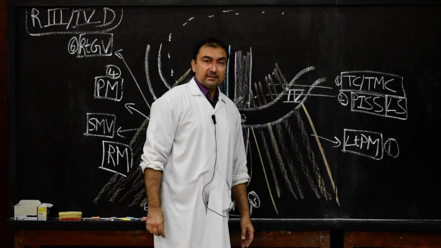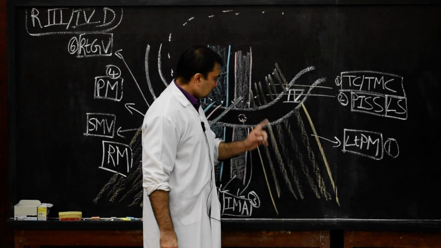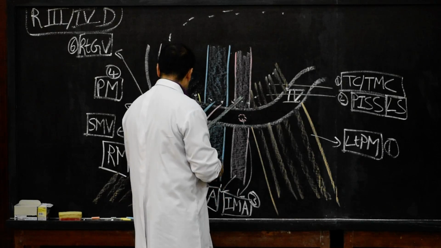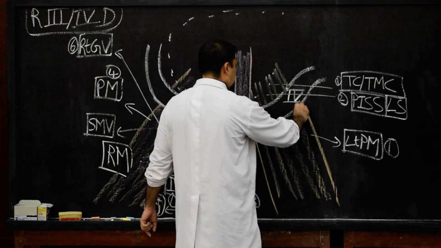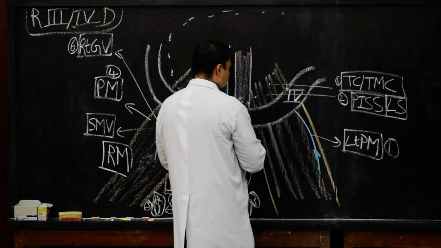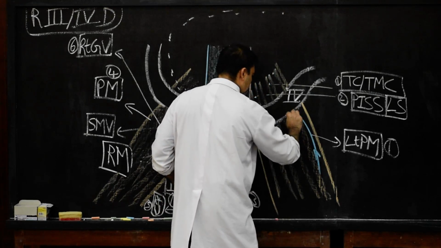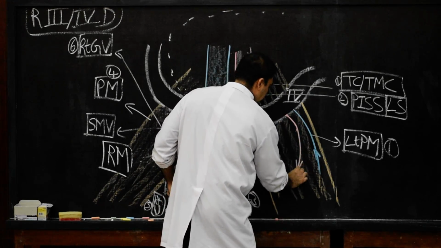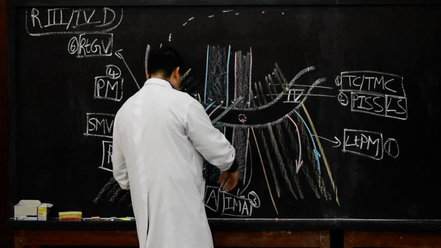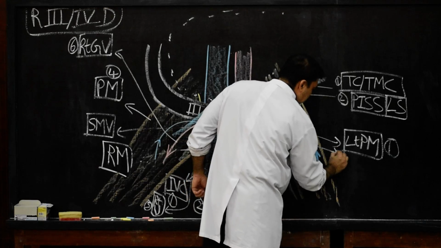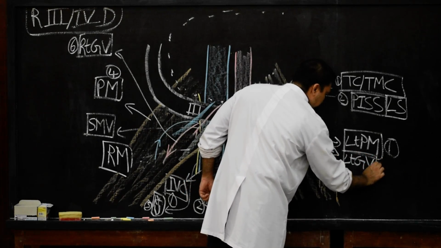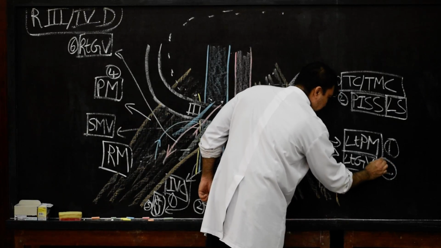Along with that, next structure, there will be the left gonadal vessel. So again, once again, artery and vein we are going to draw. So this will be the vein, and here we are going to draw, this will be artery, left gonadal vessels. So therefore, this will be left gonadal vessels, which will be structure number 2.